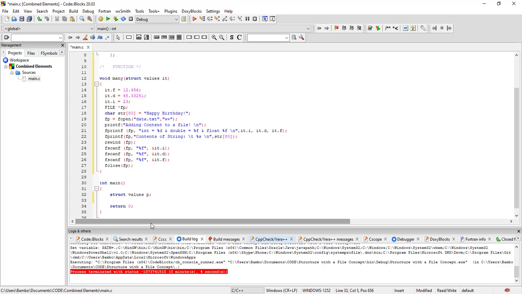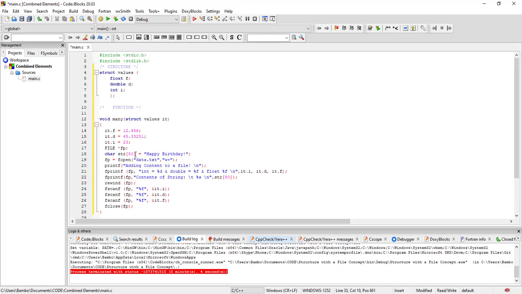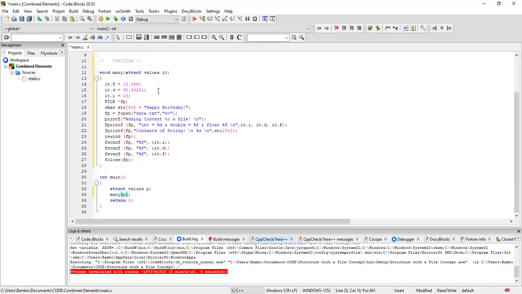This is so that when we call the function main, we can reference another structure, like that. So in other words, we have called our function many, which points to our structure values on the outside, but we are working with our two functions, the main and the many function.